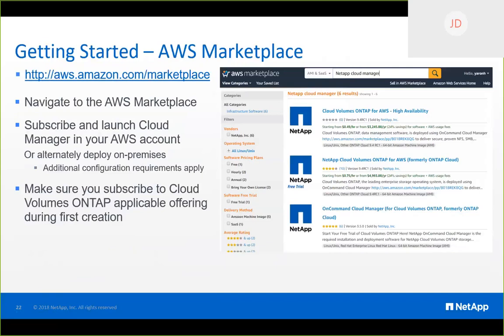So the best way to get started is to go to the AWS Marketplace through your AWS account, and I'll talk about Azure in a second, and find NetApp Cloud Manager. Subscribe to that offering and deploy it as an AMI in your environment, and then all you have to do is put the public IP into your browser or connect to your instance some other way, and you're in and ready to go.